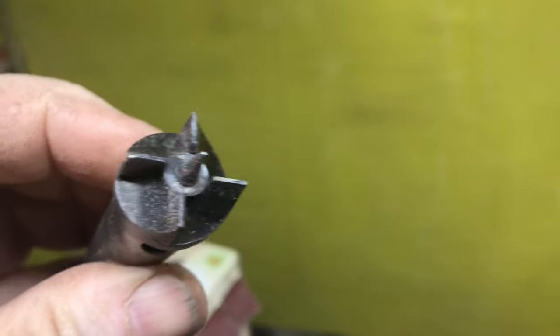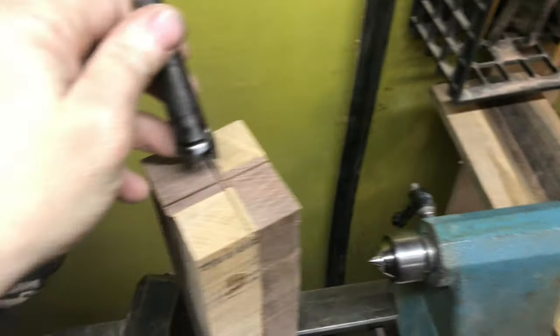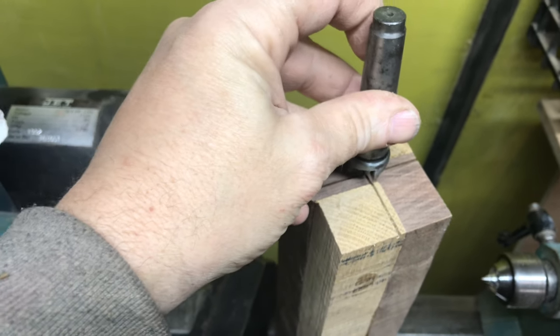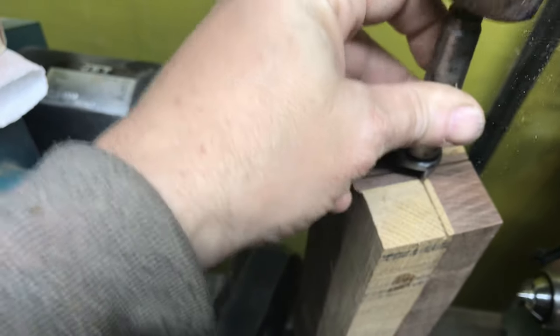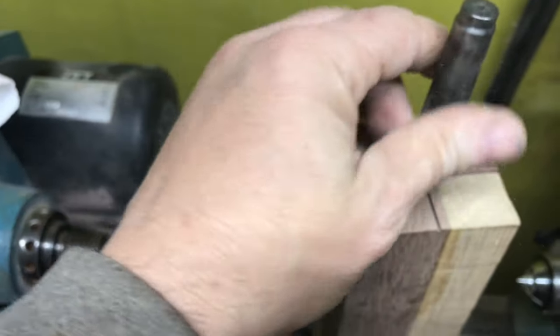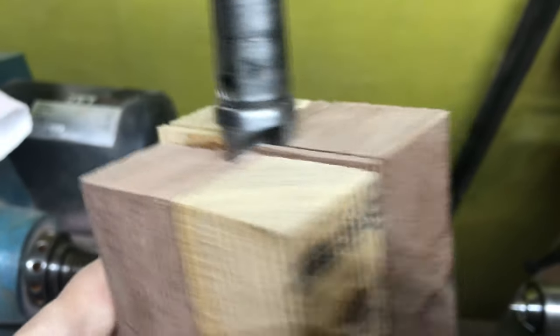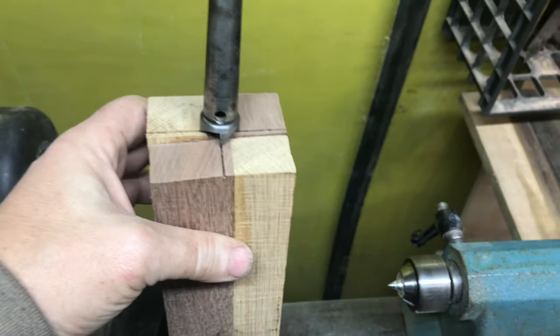Yeah, that's the thing I was talking about, the spur, whatever it's called. The wood grabber thingy. It'll go right into those slots nicely. Put that down there. Get this thingy. I think it's called a spur center or something. I don't know. Very nice, good grip on that.